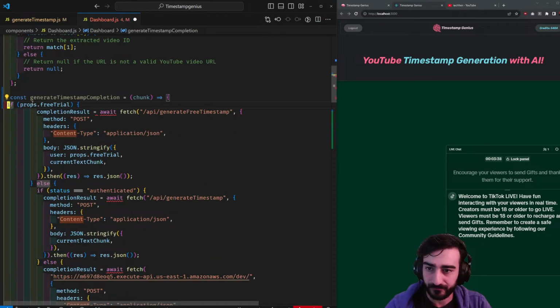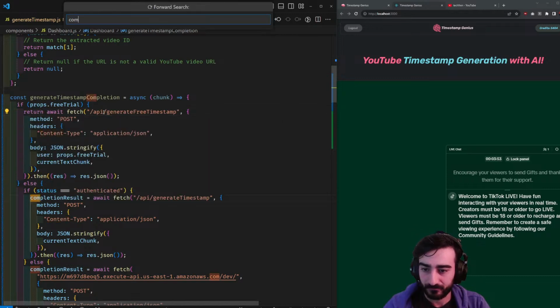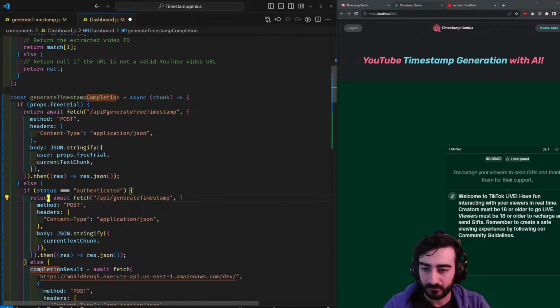Paste that. Looks like we have some issues, namely the async. And then instead of this completion result, we will return the fetch result.